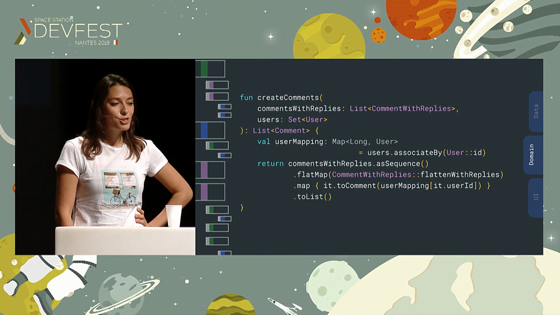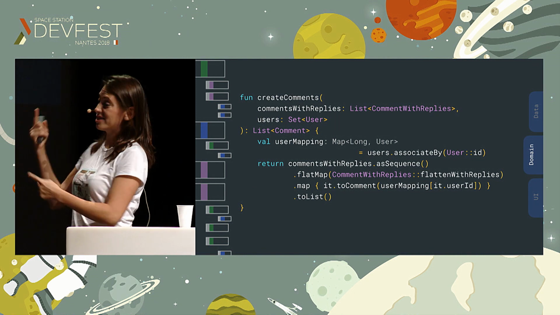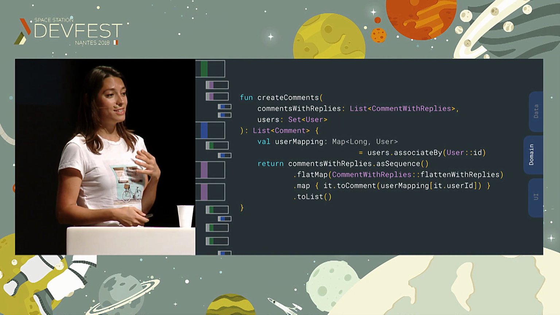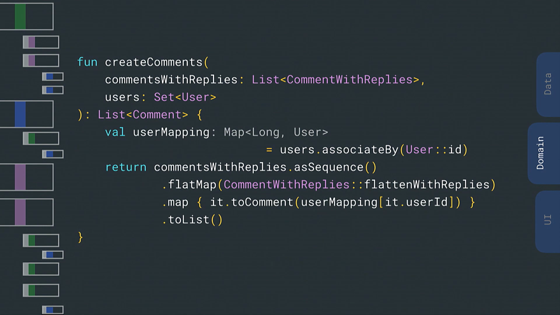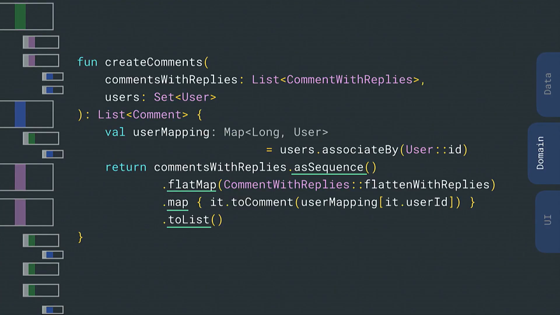So it took so long to explain all of that, when actually the code is quite simple. So here, in the case of the user, we work with sequences. Sequences are lazily evaluated collections. When you're using collections, for every operation that you perform, a new collection is created. But with sequences, the operations are performed on every element, and then the collection is only created at the end, at the place where toList is being called, like this. Because we're skipping over those extra collections being created every time, we improve the performance of our application.